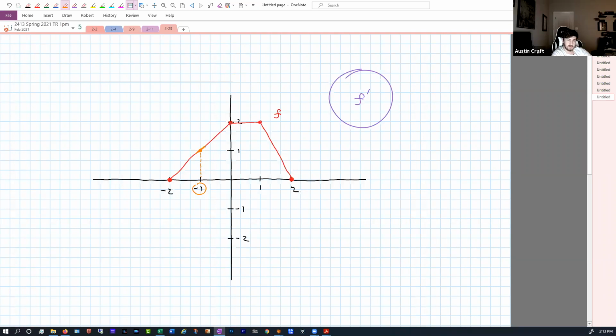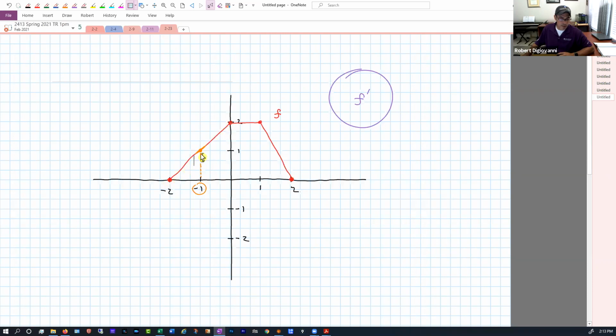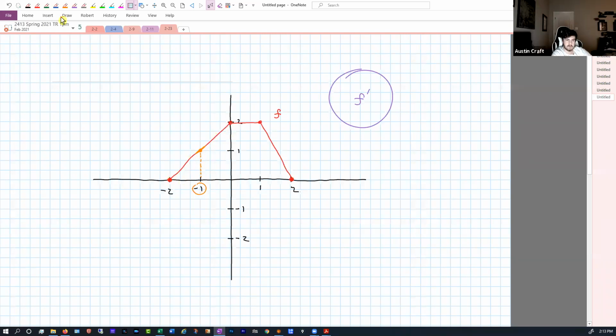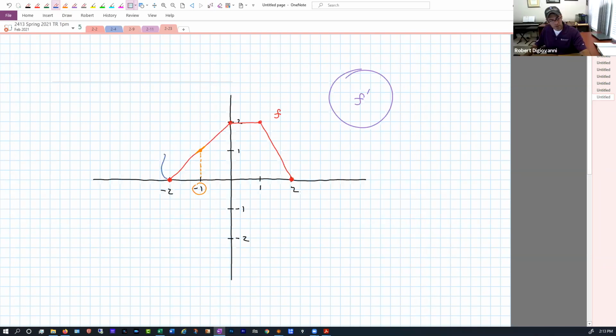It'd be positive, wouldn't it? It would be positive. Now, can you even tell me what the slope is? Assume that this is a straight line segment from here to here. So can you tell me the slope? Isn't the slope of the orange the same as the slope of the red? Yeah. Okay. So what's your rise? And then what's your run here? It would have a slope of 1, right? So we go up by 2 and over by 2. Does everyone see that?